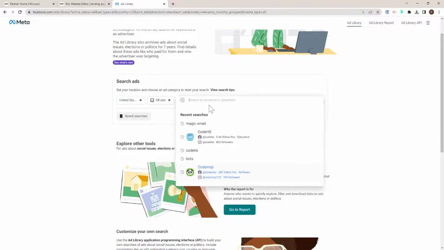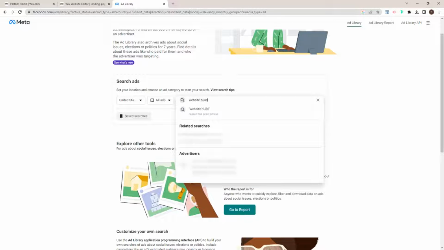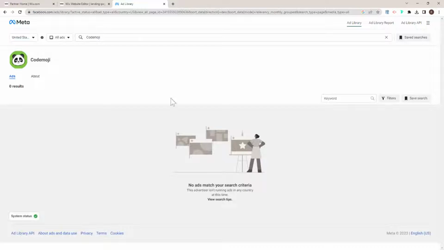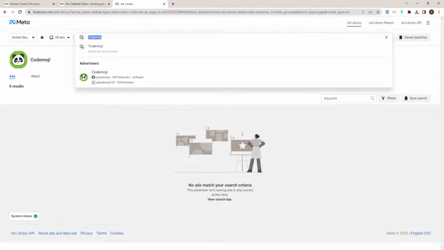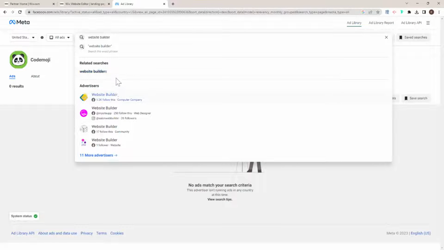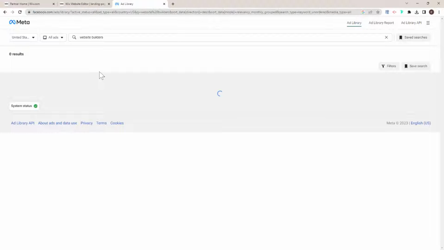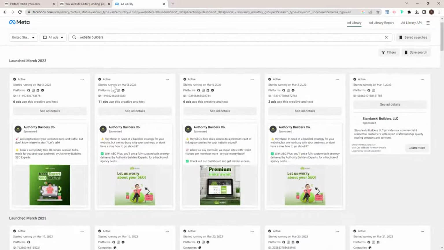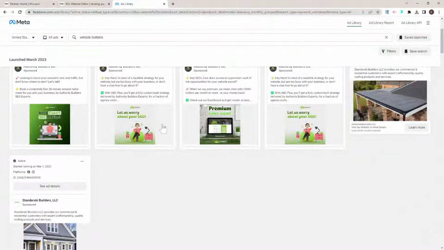So let's say I'm looking for an ad here that's related to website builder. Let's see what kind of ads we have. No, not code emoji. Website builder. And let's see, website builders. And now Facebook is looking for something.